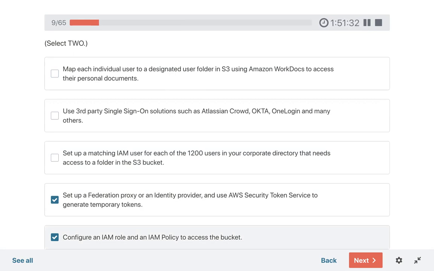The first and second, I don't think are good answers. Set up a matching IAM user for each of the users in your corporate directory that needs access to a folder. So users are already there. Why do you want to set up a matching IAM user? You can just federate it.